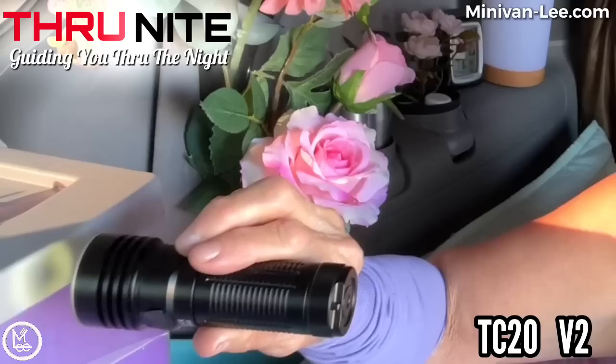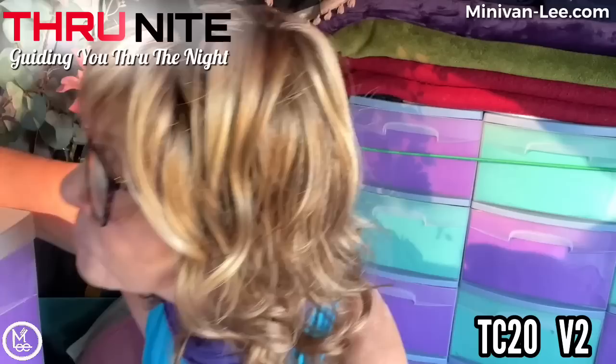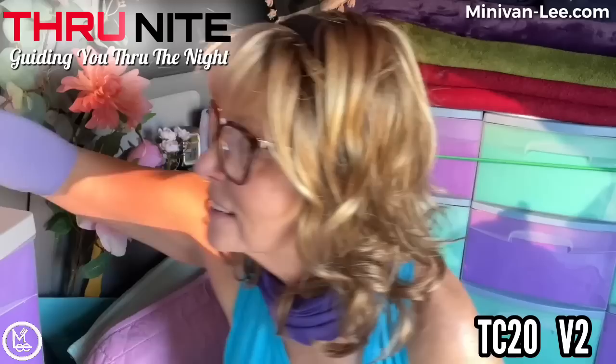I like ThruNite. This feels good in my hand. I kind of like the small ones, but this is pretty darn nice. Here's my extra small one. Let's see. Firefly. I like that. Turn it off. Firefly. Okay, turn it on. Hold and press. Medium. These are powerful lights.